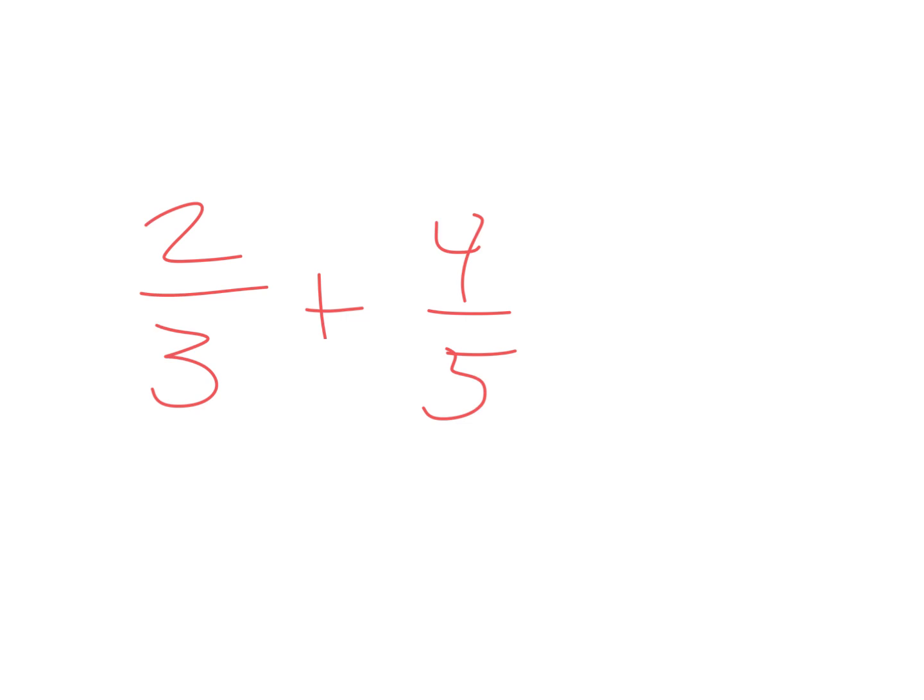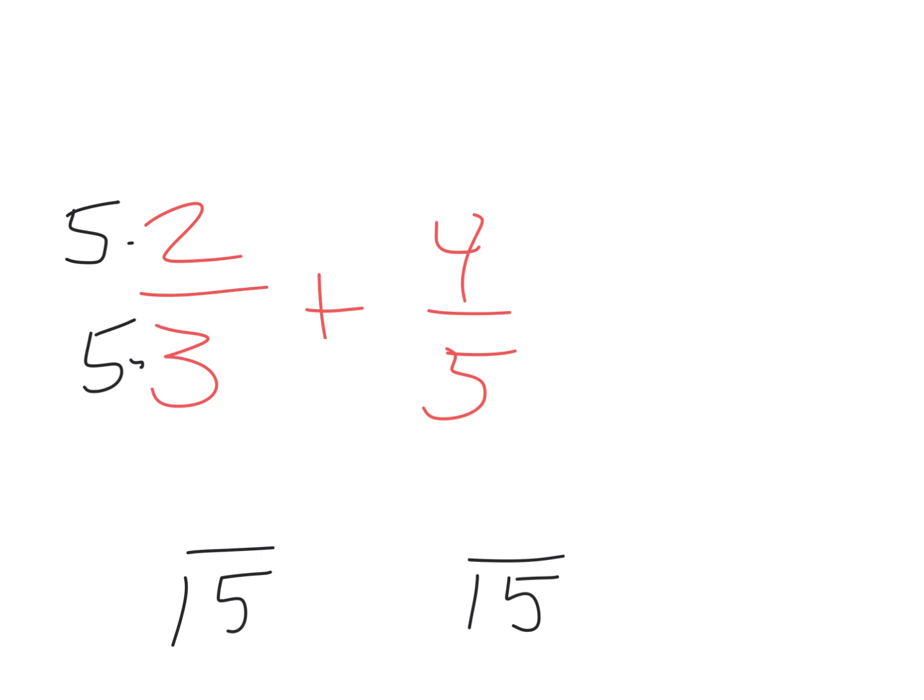Okay, so the common denominator thing, I think people made it way more complicated in elementary school than it has to be. Just multiply them. The common denominator is 15. You just multiply them. There is a more complicated way, but we don't need you to do that. If you can just multiply them together and say, I want these both to be 15ths, that's all you do. If I can put them both in 15ths, it'll be super easy to add them. So how do I get them to be in 15ths? It's not too hard. Take the 3, and what do you have to do to the 3? Times it by 5. And you do that on the top and the bottom.